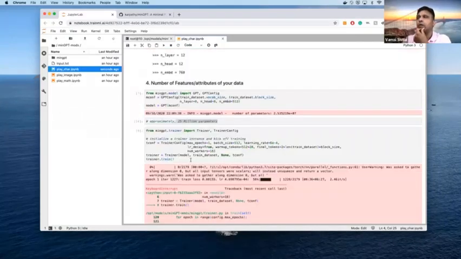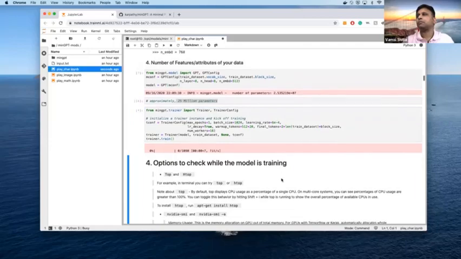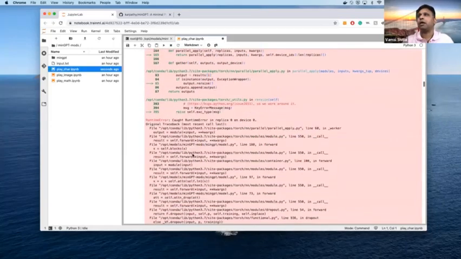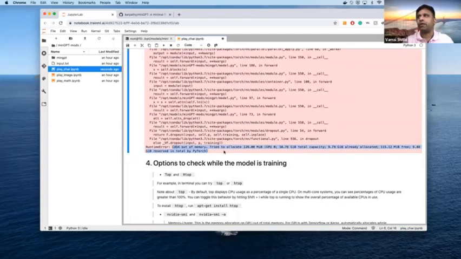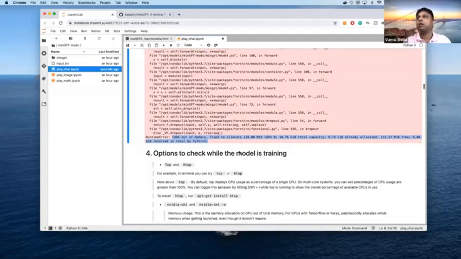So here, I have a batch size of 512. I'm going to change that to 1024 and see what happens. There you go, it basically crashed. It gave me a CUDA out of memory error, right? So the maximum batch size I can use with this particular setup, with these particular GPU cards, is about 512.